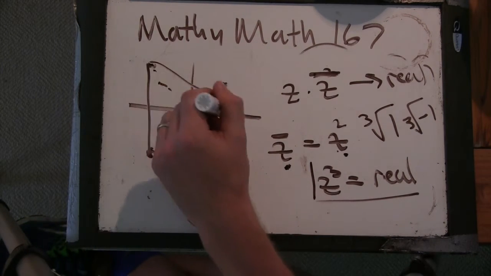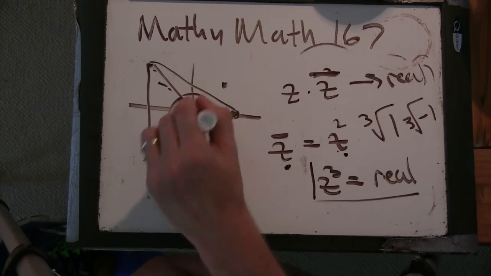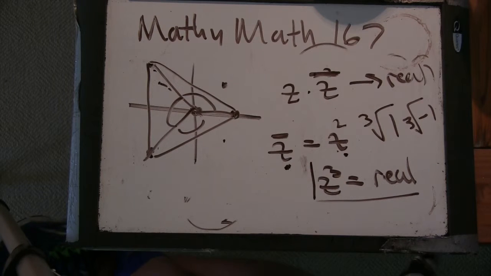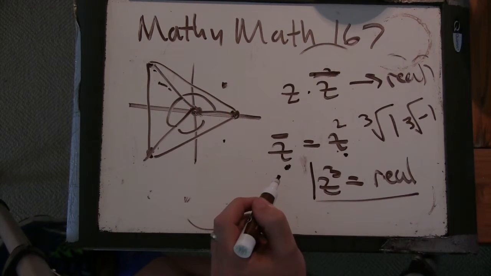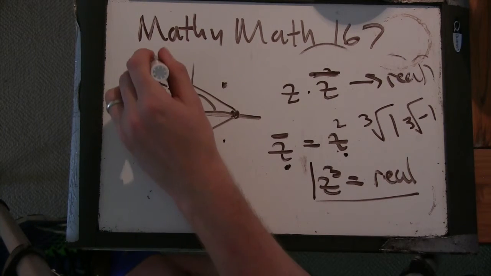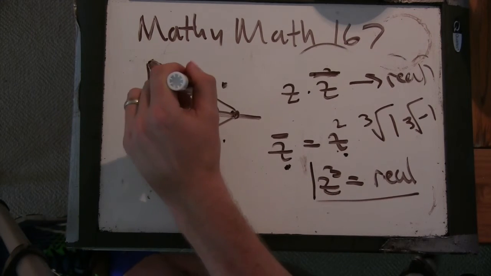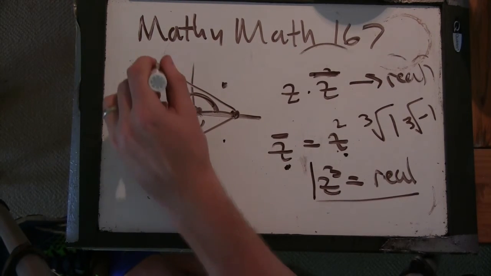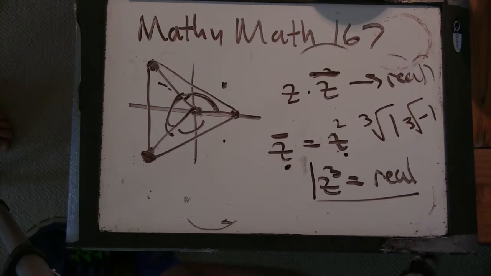So there's a lot of symmetry. I haven't drawn it very well. There's a lot of symmetry in this problem. It's a 120-degree angle, 120-degree angle, 120-degree angle. They also, when you multiply complex numbers, their angles add together. So it's pretty neat. So when you square this number, if it's 1 away from the origin, it's 120 degrees, so you've got to add the angle. So 120 goes to 240, and it stays the distance of 1 away. So that's how you solve this geometrically.